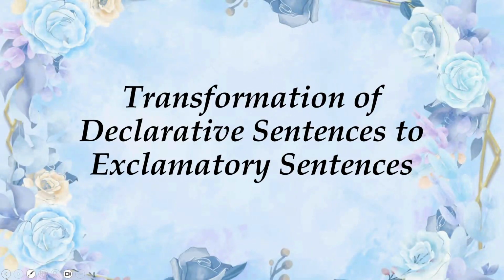I am Debolina. In today's video, I'll be teaching how to convert declarative sentence into an exclamatory sentence. This is a very important part of sentence transformation and helps you express strong feelings like surprise, joy, or sorrow more effectively in English. If you haven't watched my previous videos yet, I have already explained how to convert declarative sentences into interrogative, imperative, and optative sentences.